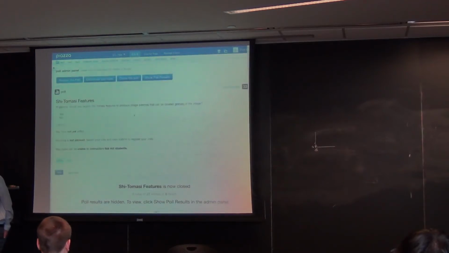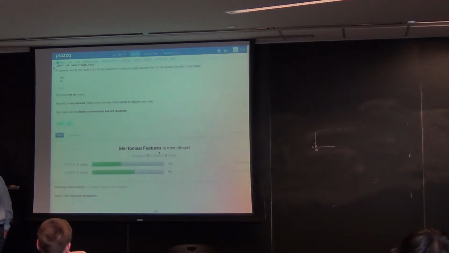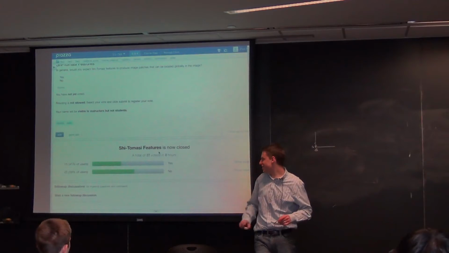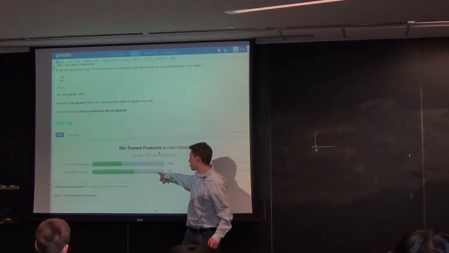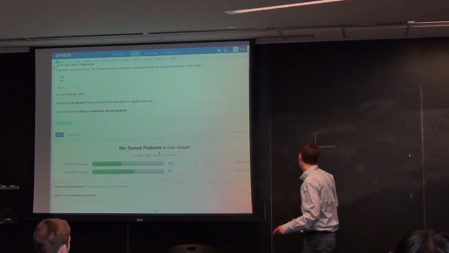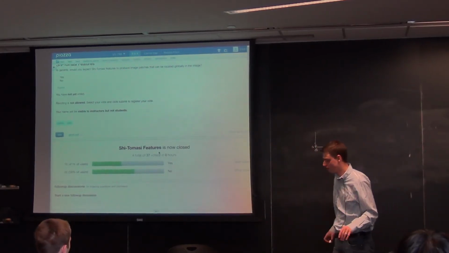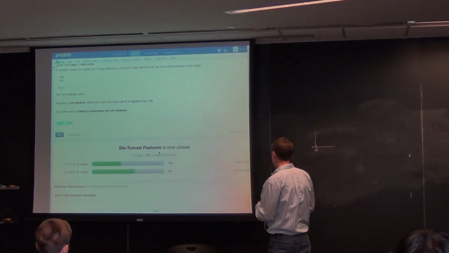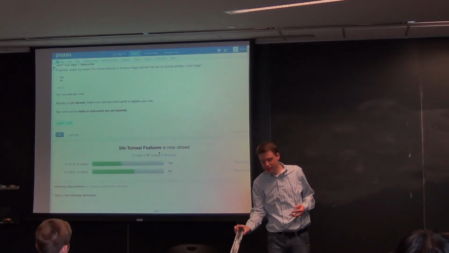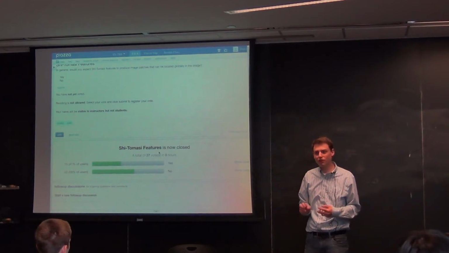Okay, so I'm guessing. Oh, that's pretty evenly split. Okay, all right, so the answer is no. The reason for this is actually the example that we gave before, the checkerboard. It might be that the question wasn't phrased properly, but just to emphasize this point, these features are not globally recognizable.